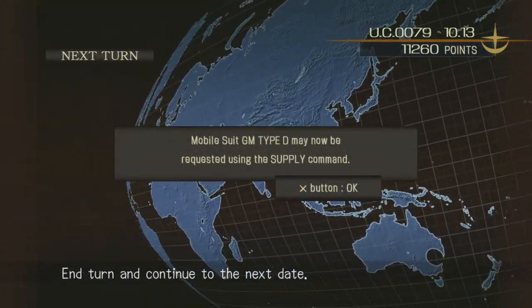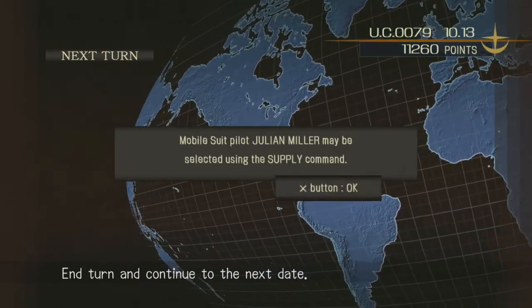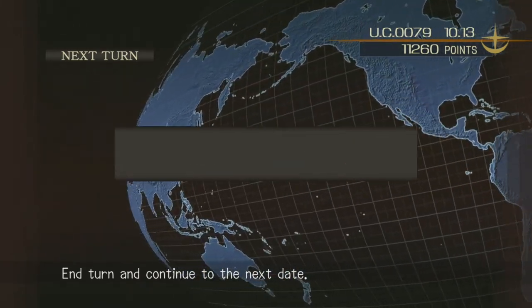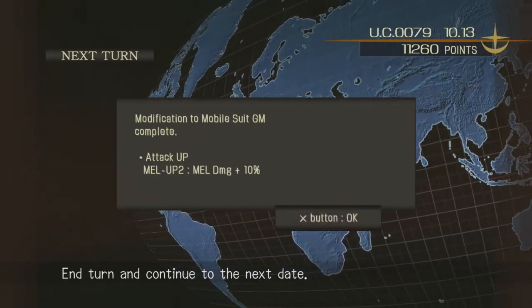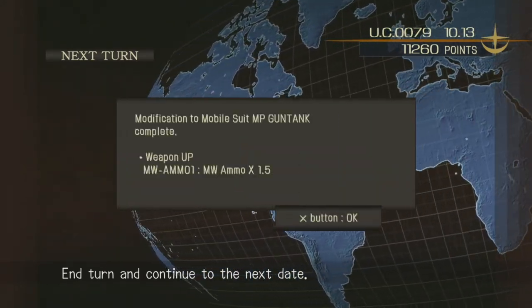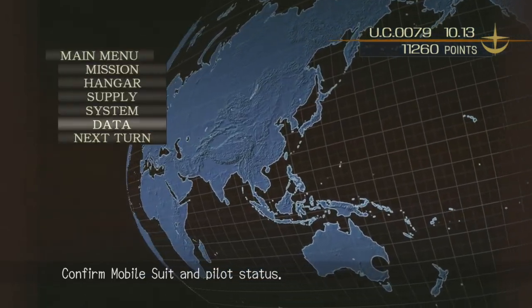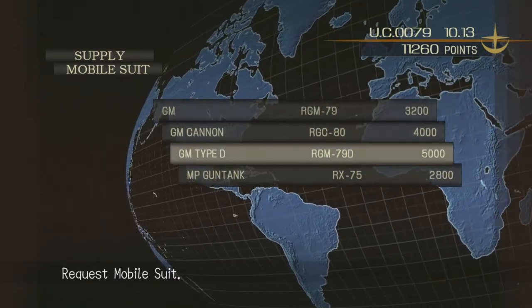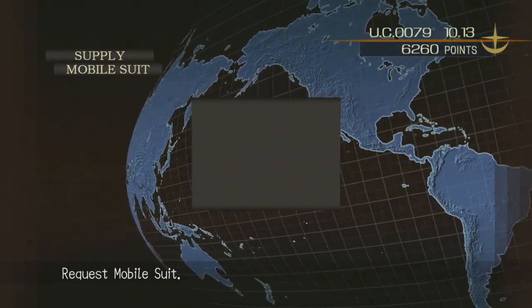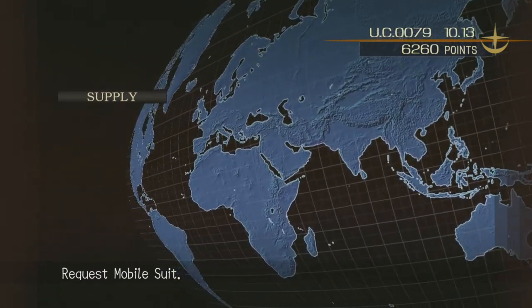Alright, mobile suit Gym Type D. Now may be requested using the Type D. Alright, we got another pilot. Graham Zani got another pilot. Mobile suit, alright, we got attack up, ammo up, weapon up. Sweet, so let's go look at that. Mobile suits. The Gym Type D, I wonder what that is. So let's get that, alright. So now we can go.